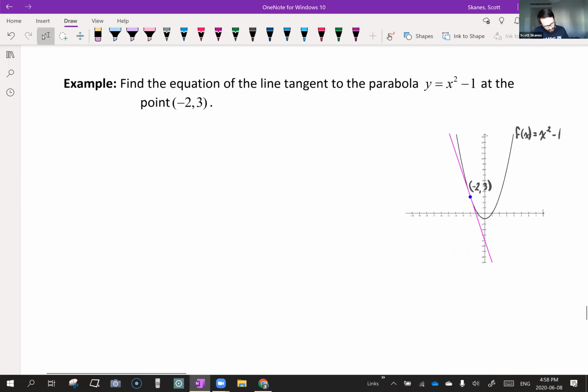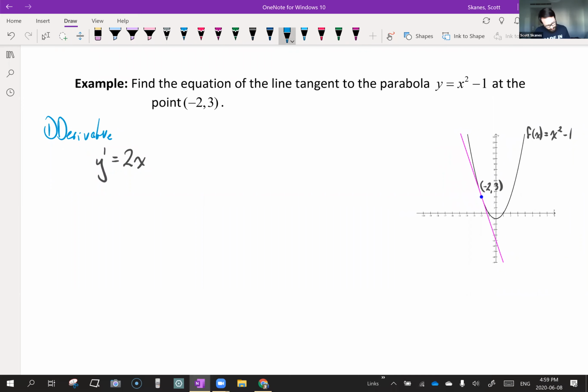Three-step process. Follow me along. First step, derivative. Get the derivative of the first function. Derivative of the function is 2x. You're welcome. Very, very simple. Second step, and I'm going by the list that I showed you earlier, is essentially trying to put in your given information. So in this case, sub in your x and y values. In this case, we only need to sub in x equals -2.